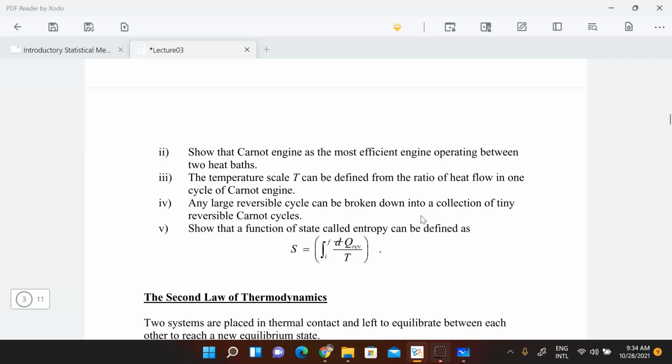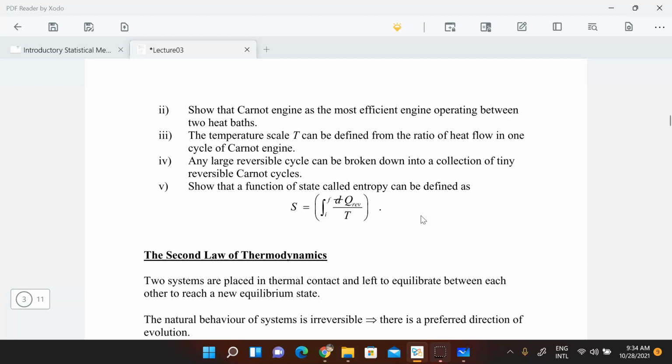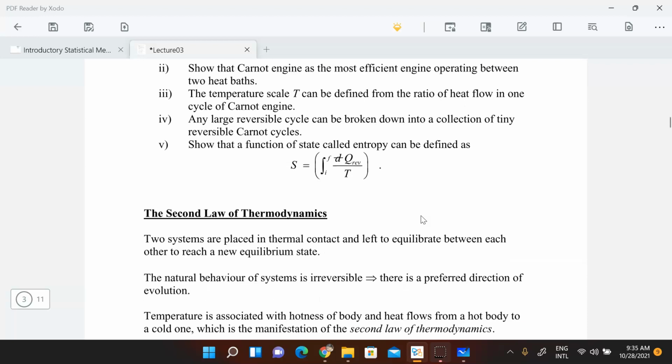So now what we want to do is to say that from that we can actually define a new temperature scale, which is going to be called the absolute temperature. These two will probably have to be done in the next lecture, because I have not prepared the notes for that. So we are now at this stage.